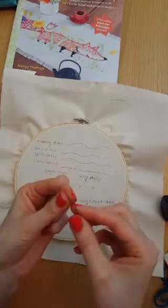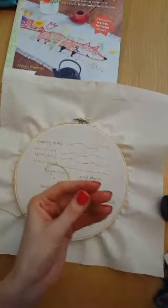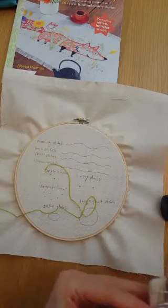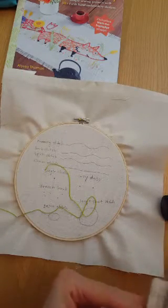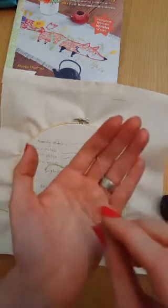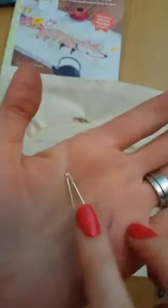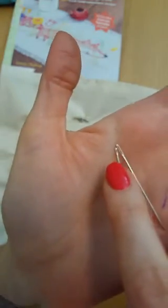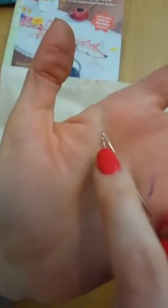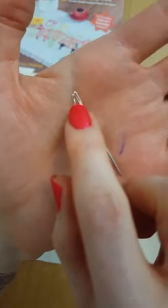All right, so I'm gonna thread my needle. I use a size 5 embroidery needle, and you can see the difference between that and just a normal sewing needle. This is a normal Sharps standard sewing needle, and then this is a size 5 embroidery needle. The only difference is the size of the eye. Let's get in focus again. See how small this eye is? This is the sewing needle compared to the embroidery needle, which is nice and big.